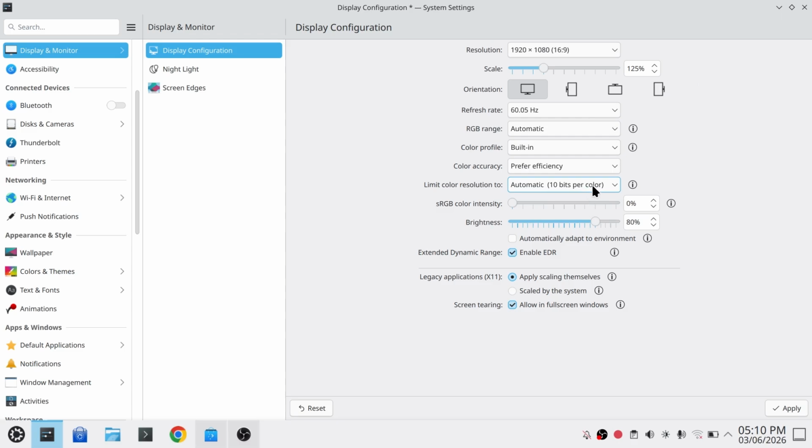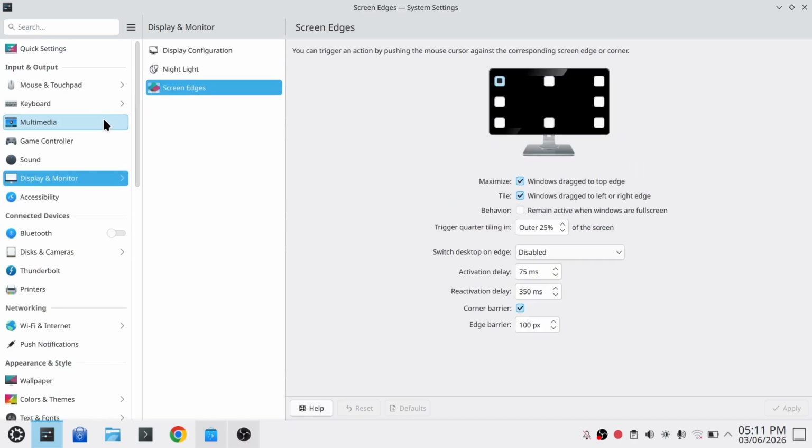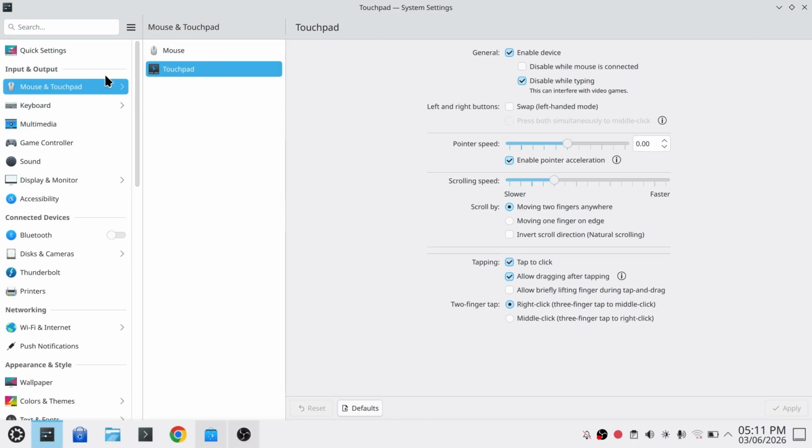You have an option to choose if you want 6-bit color, 8-bit color, or 10-bit color. You have sRGB intensity. So there are so many options to choose from. The brightness and adaptive brightness work personally with my laptop. It has night light, screen edge. I'm going to walk you through the settings if it's what you are looking for.